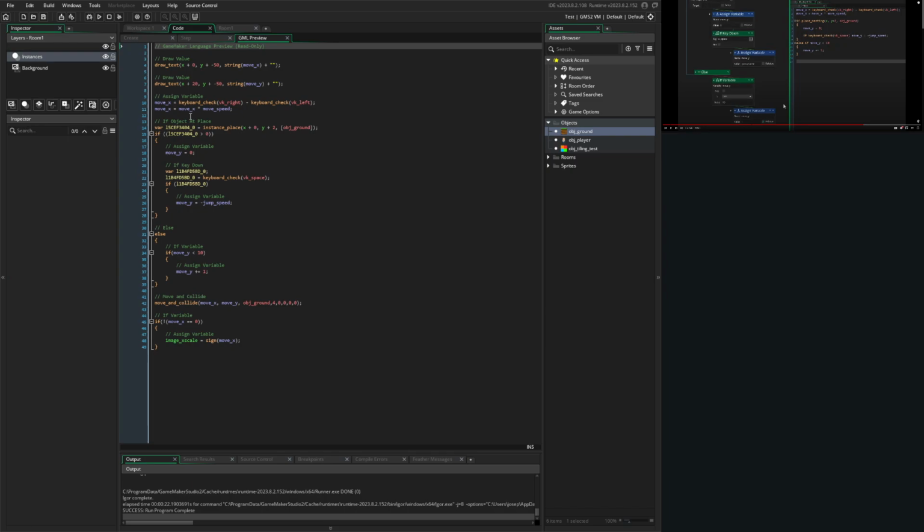So we have move x or check right minus left. We have move x equals x times move speed.